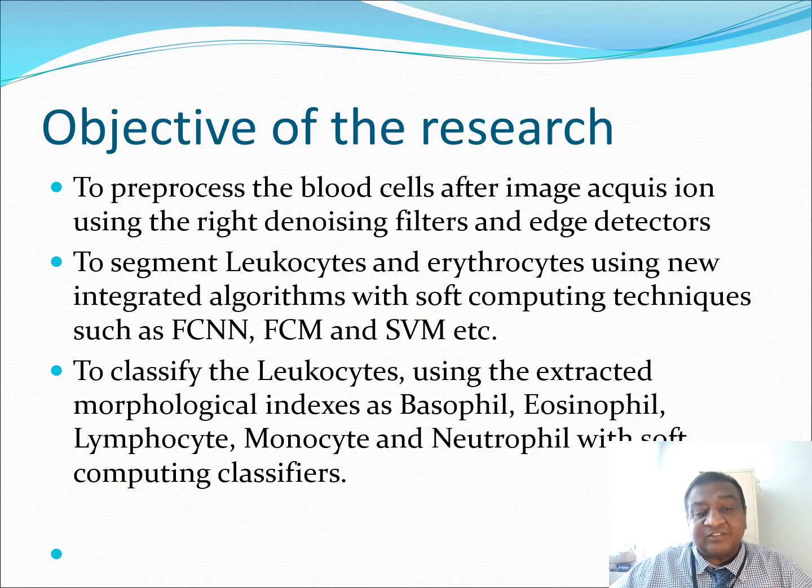The objectives of the research are to pre-process the blood cells after proper image acquisition using denoising filters and edge detectors, then to segment leukocytes and erythrocytes from the blood cells, and then subsequently detect leukemia using the morphological features of the leukocytes, because we understand that from the lymphocyte we can detect white blood cancer or leukemia.